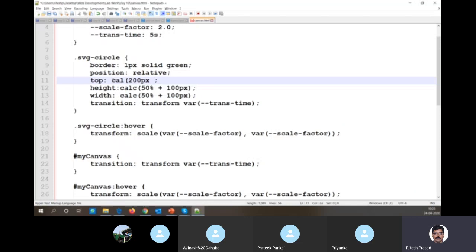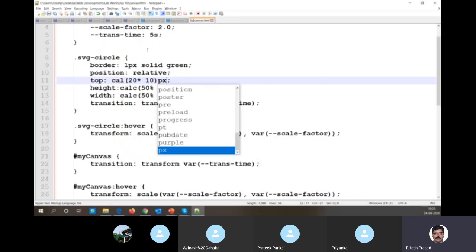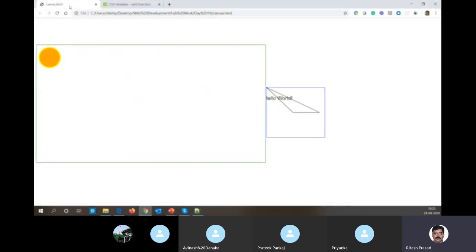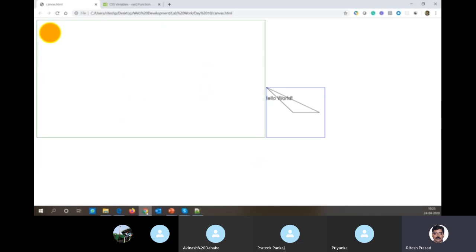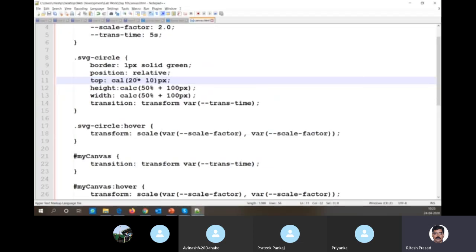Okay. So I say 20 into 10 pixel. Will it work? Let us see. It has to be 200 pixel that way. So 20 into 10 pixel it doesn't work. Oh, sorry, I made a mistake again.